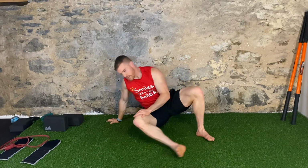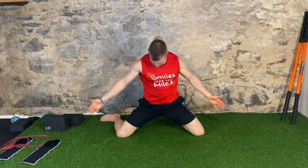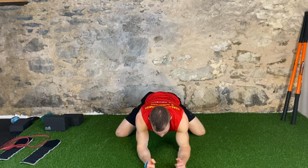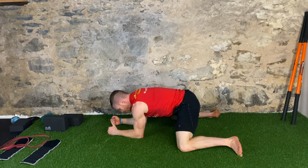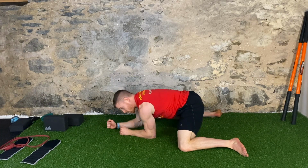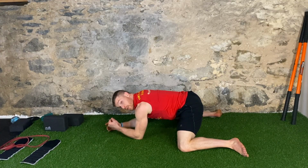The talking doesn't help. So, for the frog, we're going to come down, knees fairly wide, whatever you can do. Ankles can be straight behind. If that's a little extreme, you can put them narrower. I'm going to be like this, so I'll show you from this angle. I like this position here, but if you want to rock back a little bit, you can. Rock forward. Ideally, I want you to find a relatively comfortable stretch to start. That'll be very important.